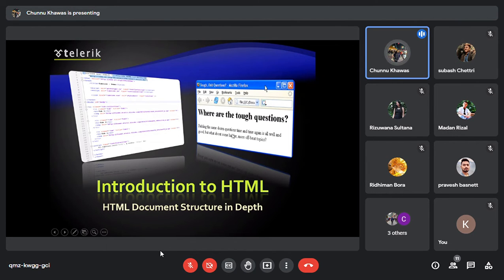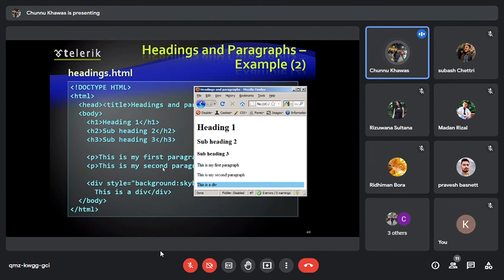Okay, we'll do one thing. I'll try to cover up HTML, then we can move on to the next class and start with JavaScript. These are all very simple things, you don't need much explanation for this. Now we saw what HTML contains. What are the basic things you should have in your HTML page? This is the basic thing you should know.